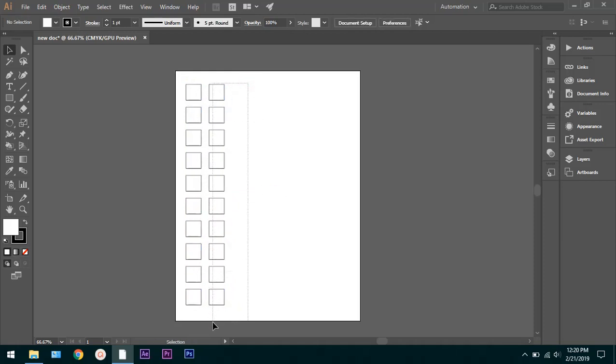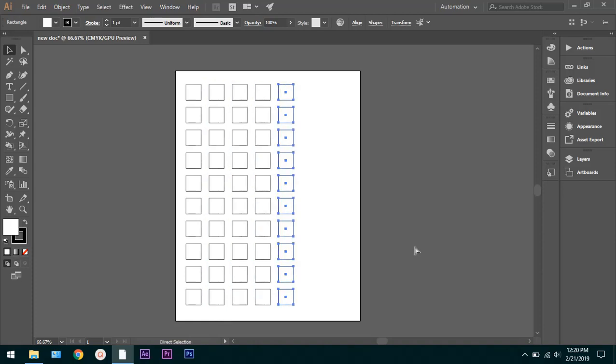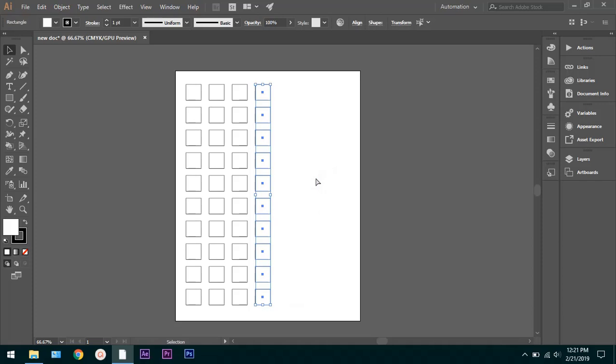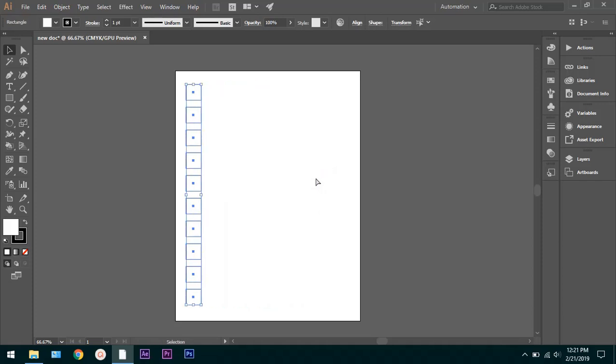Now if I select them and press Ctrl D, it will duplicate to the right side. A nice pattern is made without any specific effort. You can undo it with Ctrl Z, Ctrl Z. I will repeat it in another shape so you can better understand it. So here was a good pattern. You can see that was really nice.